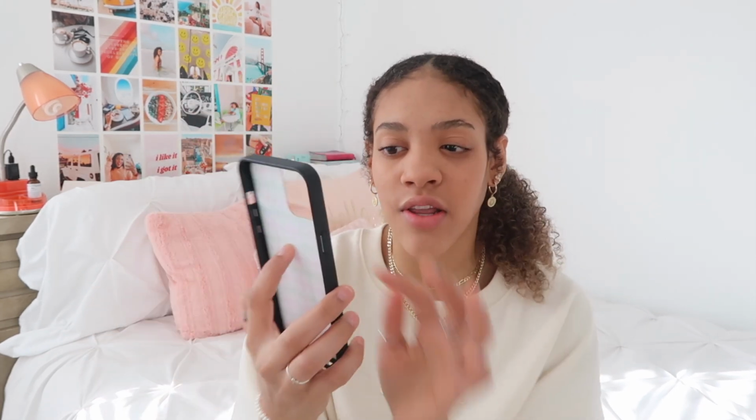Next case I have is from Wildflower. I'm sure almost all of you guys know this brand of cases. Such a popular brand for phone cases. This one is just this plaid green and pink case. There's a little bit of blue in it as well. I don't know if you can see that. I actually bought this really close to when it released. Yeah, I think I actually got this the day this design released and I was really excited about it. I really like the light colors and I just thought it was super cute and I had to get it.